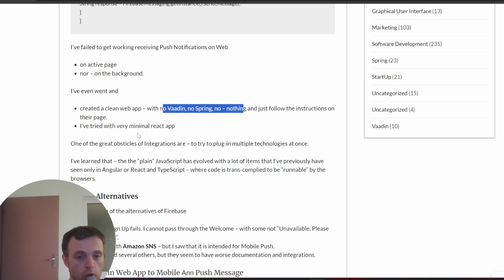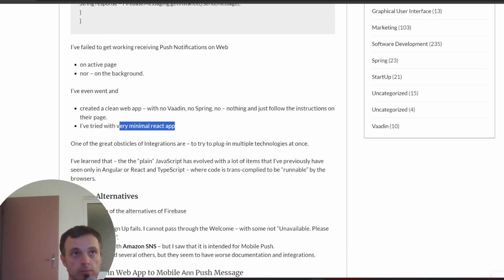So I also tried a minimal React, because in the Firebase documentation, if you Google Firebase push notifications, you'll see, okay, this is server config.